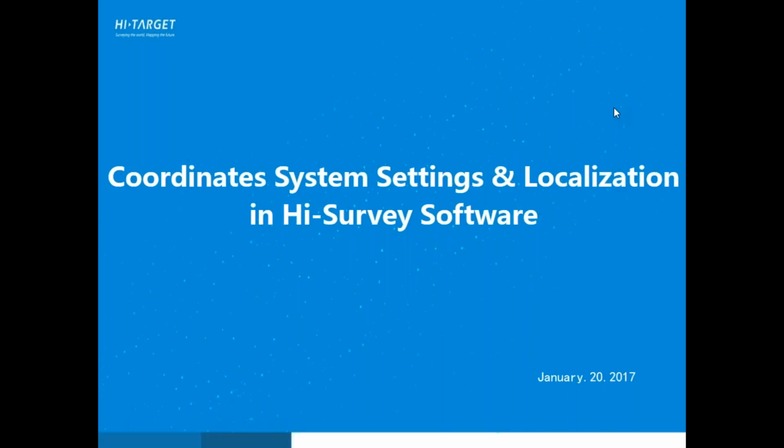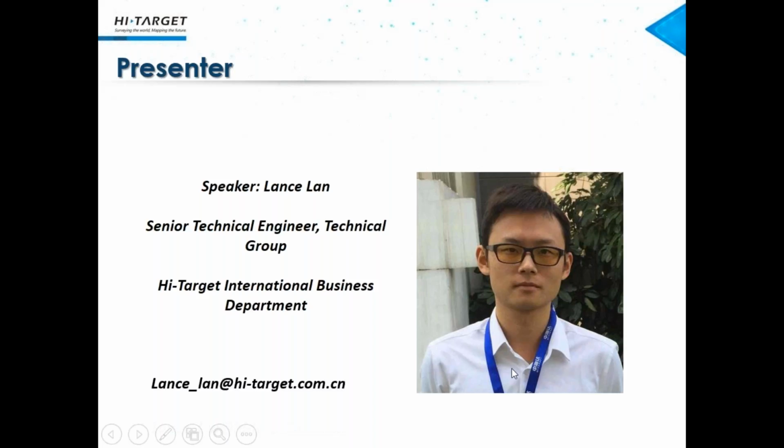As you may have known from our registration email, today's topic is about coordinate system settings and localization in Hi-Survey software, tailored for surveyors who may have been bothered by the complexity of conversion in the GPS WGS84 coordinate system. Here we feel honored to invite Mr. Lance Lan, Senior Technical Engineer from Hi-Target International Technical Group, to provide his explanation and solution to this problem, which consists of 3 parts.